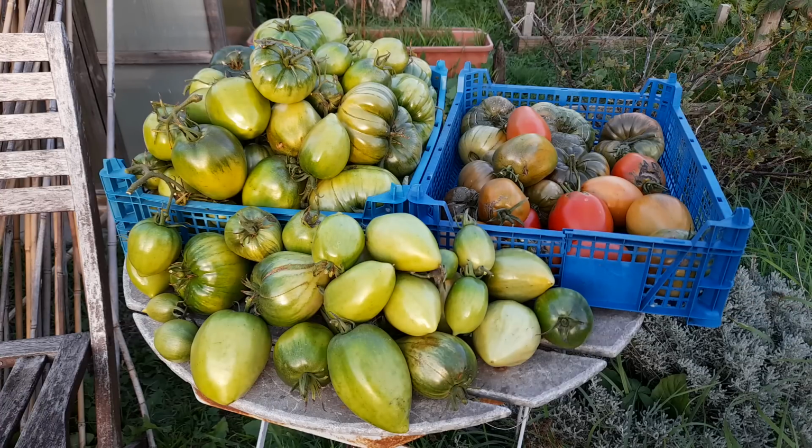Just going to pop into the shed now and show you something that I found whilst I was harvesting all these and emptying the beds out. A job I hadn't expected to do, but a job that I got on and did, and clearly there was also a background reason for it that I didn't know at the time.